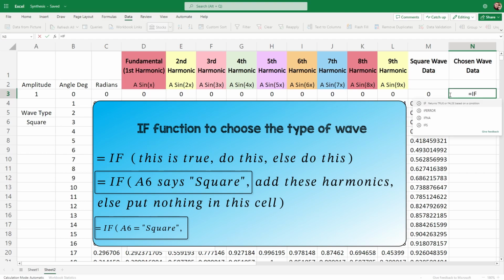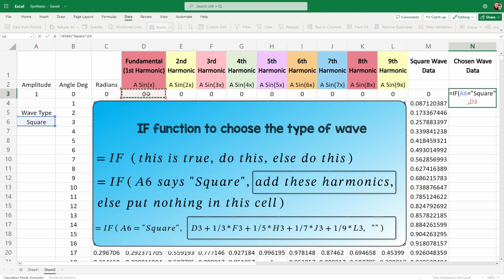So we put equals IF, open brackets, this thing is true, as in cell A6 equals the text string square, close brackets, and then use a comma afterwards to tell it what you want it to do in that case. If it does say square, we want to add the harmonics that we did a moment ago. So D3 plus a third times F3 and so on.